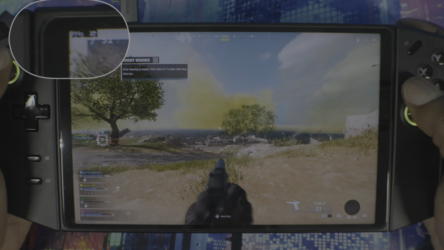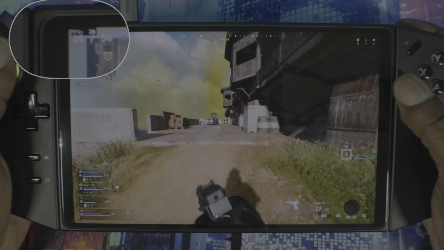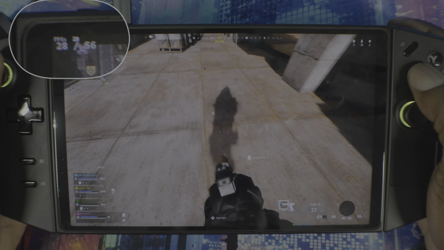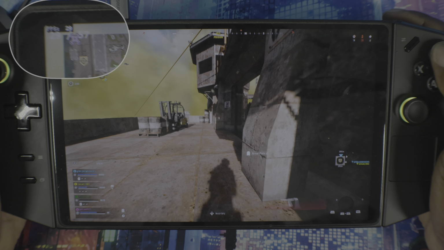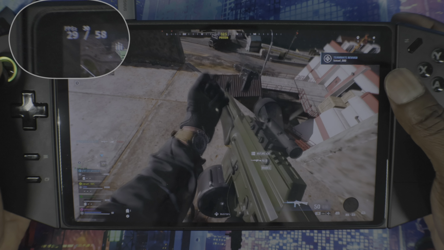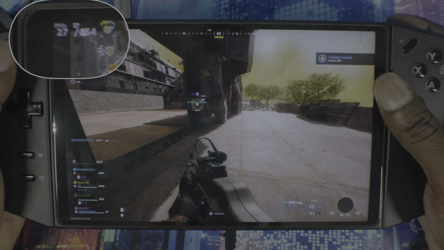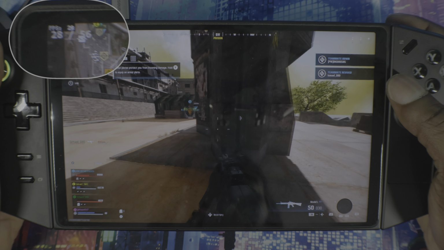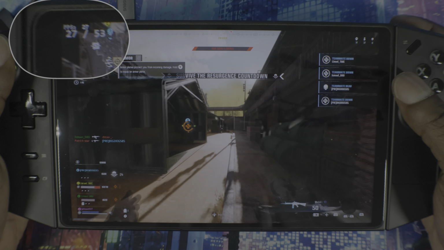So the smoothness is there, 51 FPS, 54, but it feels like I'm getting a lot more than that. Because you guys may know already, with the new lossless scaling update that just came out, it's a lot smoother. I don't know what they did to make it so smooth, but it carries over into this game.